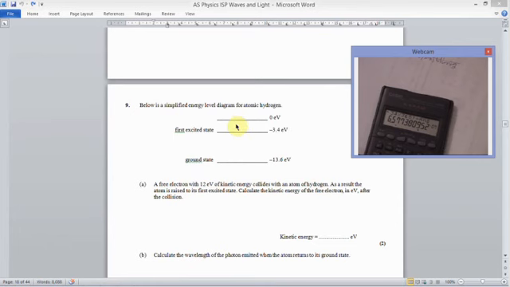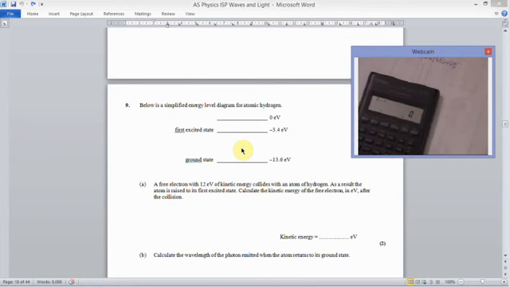Calculate the kinetic energy of the free electron in electron volts after depletion. So starting here, minus 13.6, add 12, minus 1.6, so there's a difference as it falls back down, and this difference is in terms of kinetic energy. So we're looking at that with the calculator: 12 minus 10.2. So that's 1.8, so the difference is 1.8 electron volts is what we're looking at.